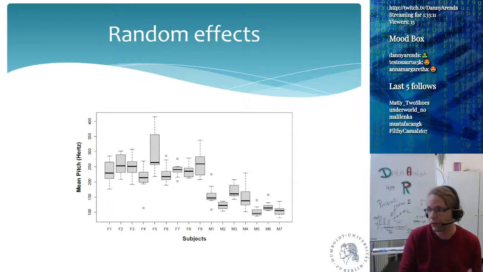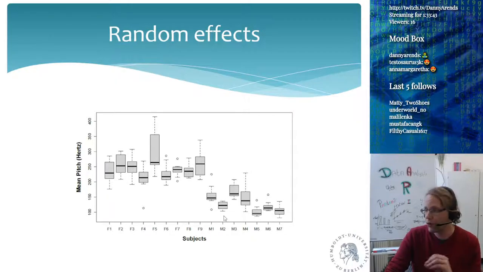And that also occurs, right? Because if you're doing research and you have people coming in on different days doing different research studies, then it's not always going to be exactly constant. And this is just a day at which someone had a cold, so their voice was much lower. But you can see very clearly that females have a higher voice than males. But what you can also see is that even for males, they don't have the same average pitch. So male 1 has a much higher voice than, for example, male 5. So there's a big difference there.